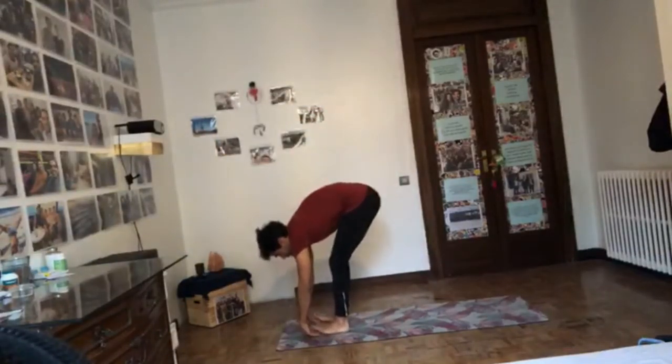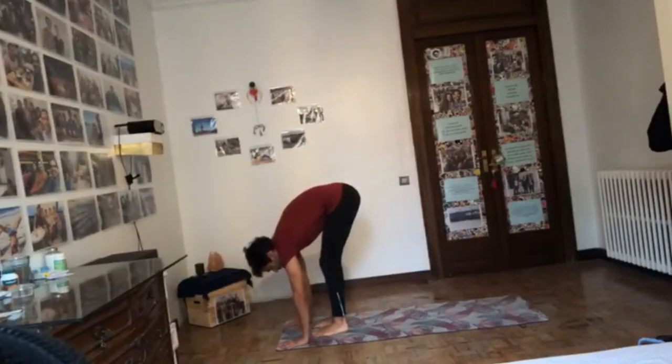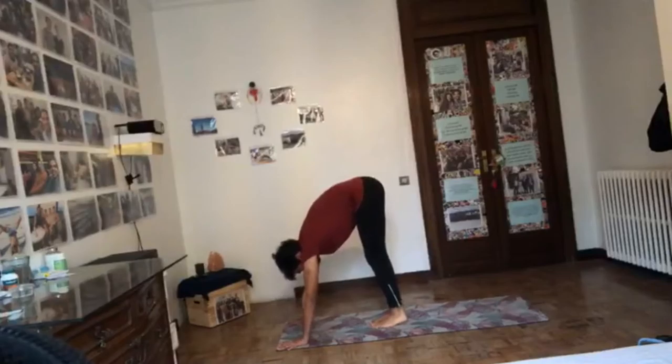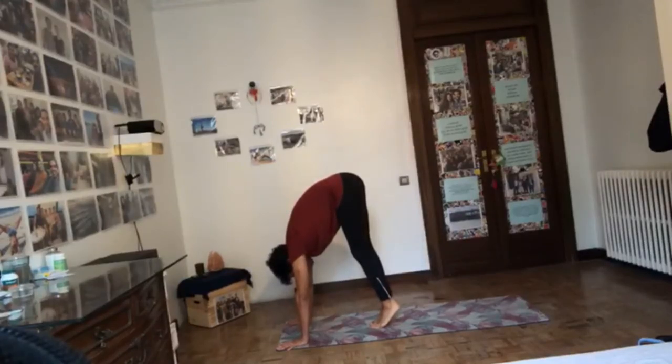And one. Good job. With your next inhale, release the arms, bring them to the top of the mat. And take a small step back with the feet. And then exhale, bring all the weight forward into the hands, press into the arms and widen the shoulder blades. This is handstand preparation and it builds all the strength of the core.